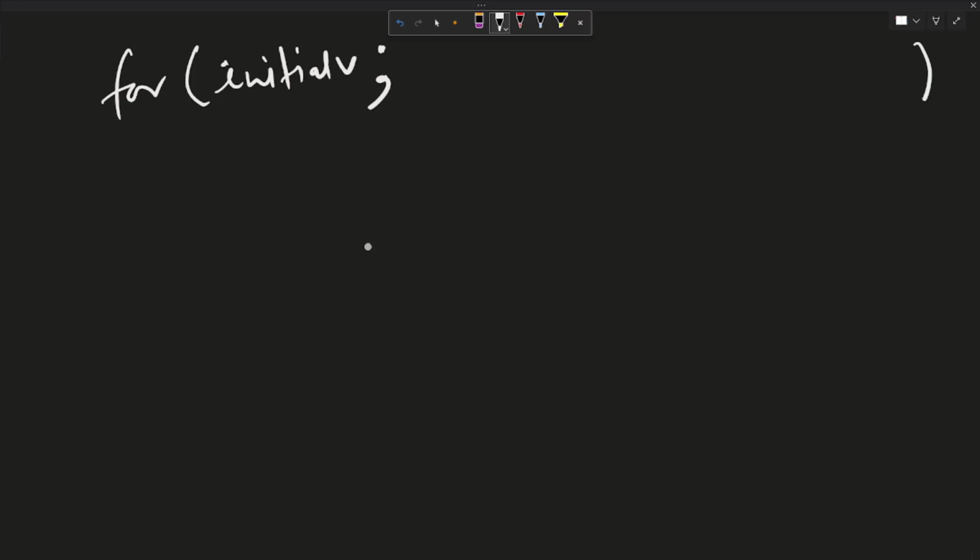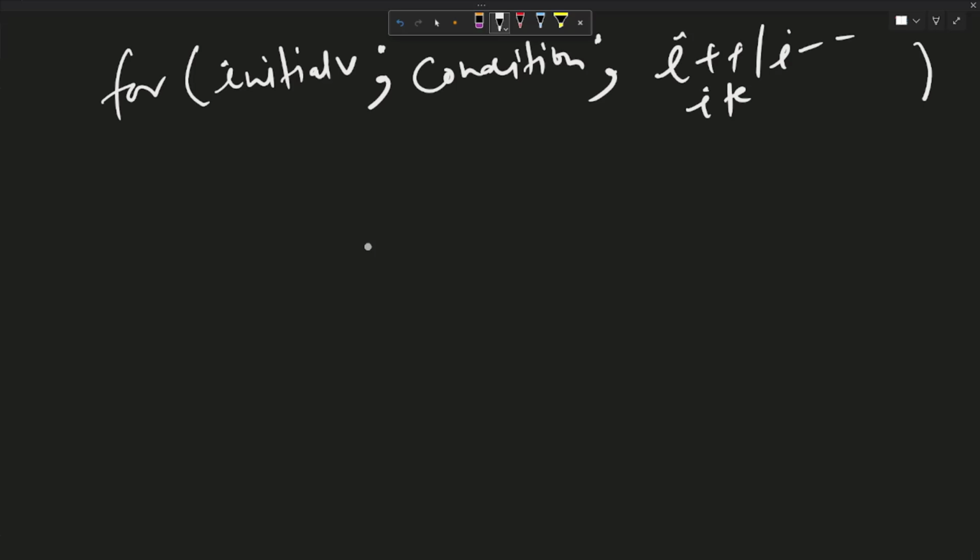The second component of a loop is the condition. Then again a semicolon, and the third component of a loop is the iterator, that is i plus plus or i minus minus. We write over here the general name, iterator.